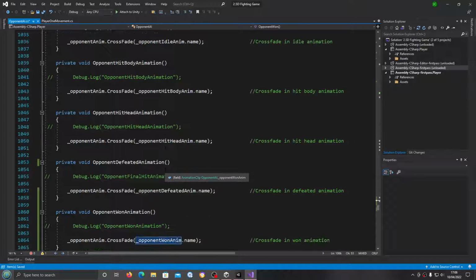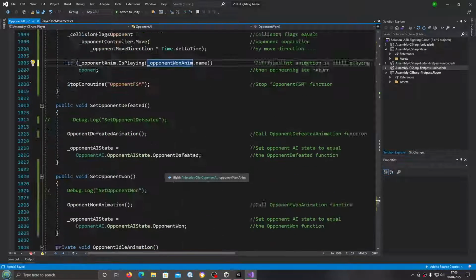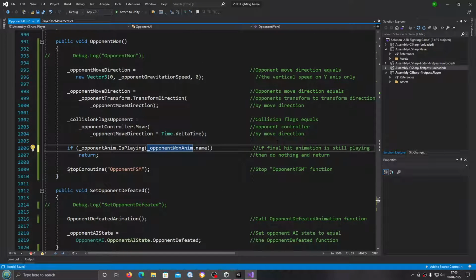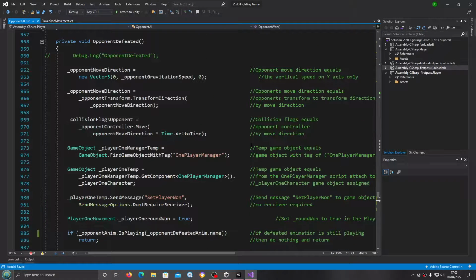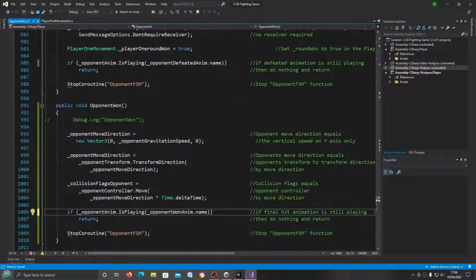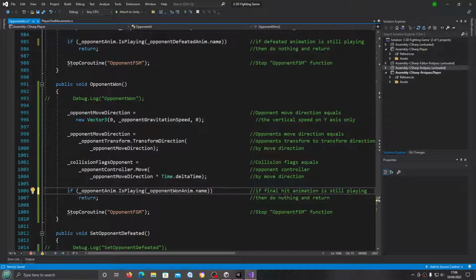Let's have a look. So if final hit animation is playing, again we'll just change that to 1.